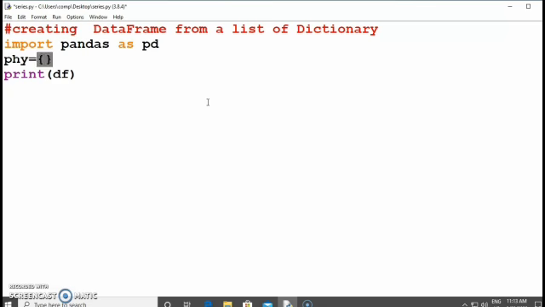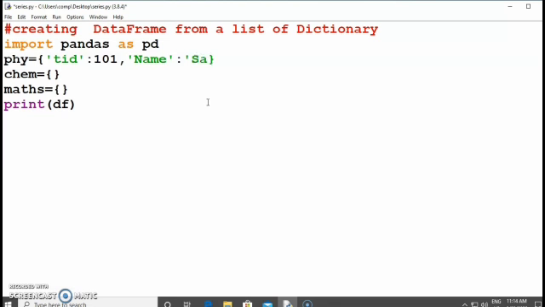So here I am creating my dictionary. Dictionary 1 for physics, key value TID and the value is 101. Next key is name and the value is Sanjay, and next key is age and value is 47.